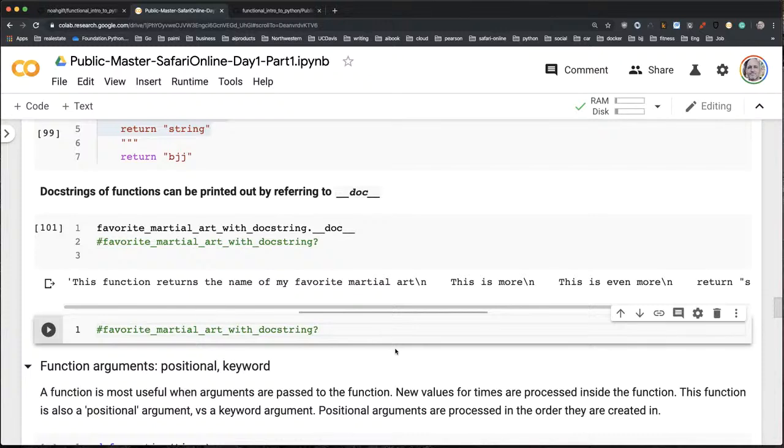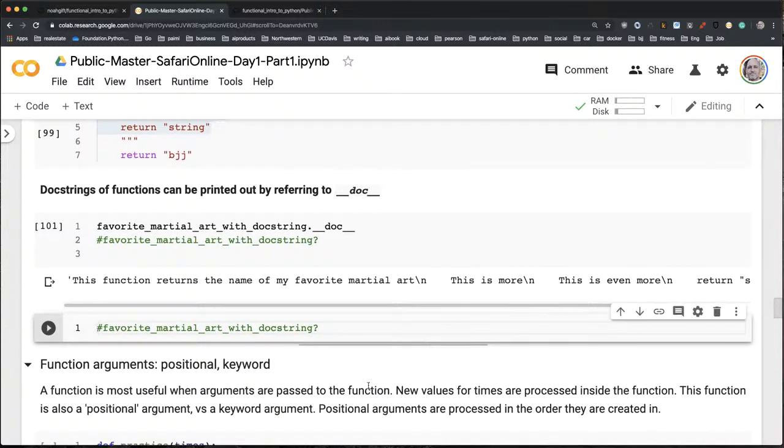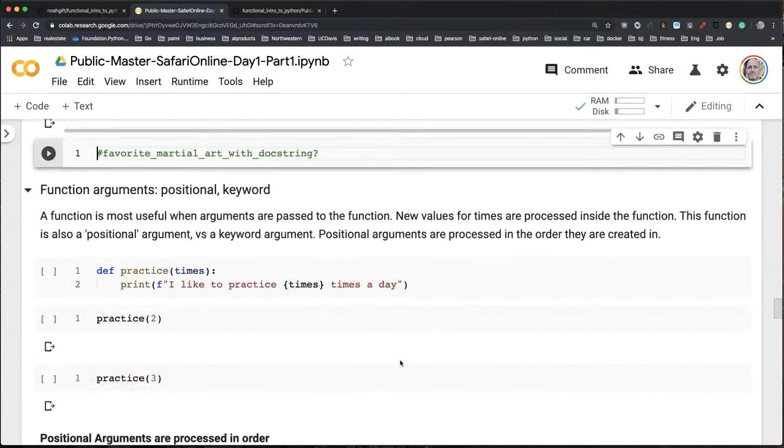Now let's actually use a function. A function is most useful when you actually pass things into it and make it so that it's reusable. So it's a lot like a car. Like if you had a car and every time you used it, you drove it off into a cliff, it's not going to be a very useful car because you only can use it once.